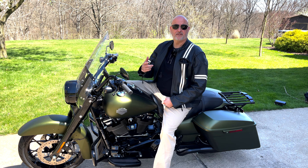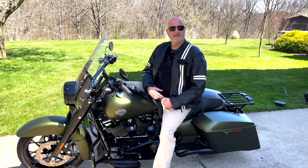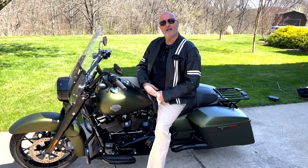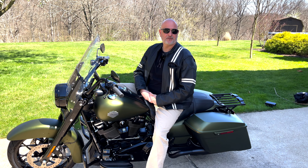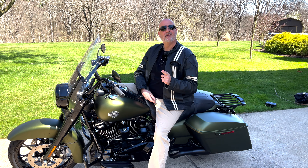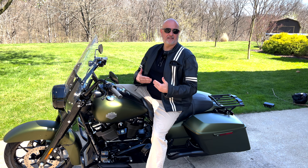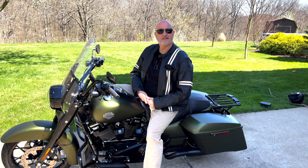Now they say that when you start to see the flowers come out and the trees blooming, that's the sign of spring. But we know the sign of spring in my town is the blessing of the bikes — in fact, it's this April 16th at Murraysville Alliance Church. When you hear the motorcycles roar, that's when you know spring is right around the corner. So today we're going to talk about how you can enjoy your ride and stay safe. Here is motorcycle ergonomics 101.